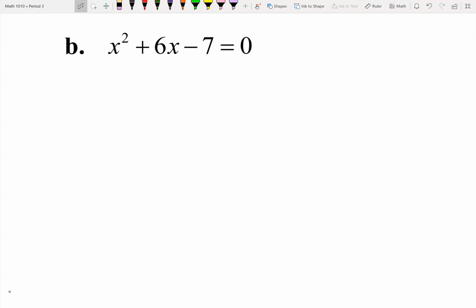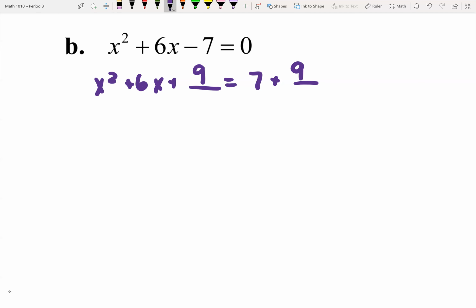Okay, guys, I'm going to do it. Okay, let's see how yours looks compared to mine, okay? Pull your 7 over, and it becomes a positive. So I have x to the second plus 6x plus blank equals 7 plus blank. Raise your hand up all the way to the ceiling if you did that so far. Okay, great. 6 divided by 2 is a 3. 3 to the second is a 9. Add 9, add 9. Raise your hand if you did that.